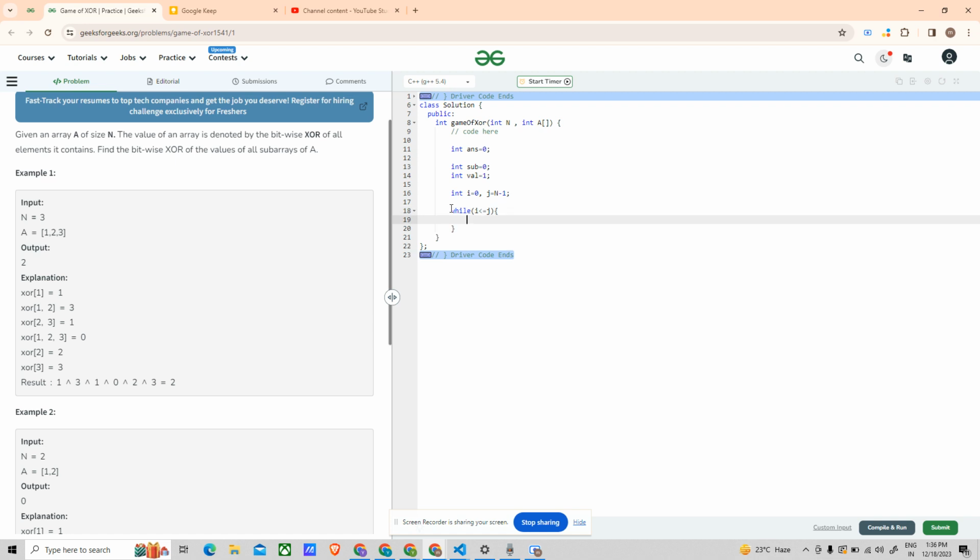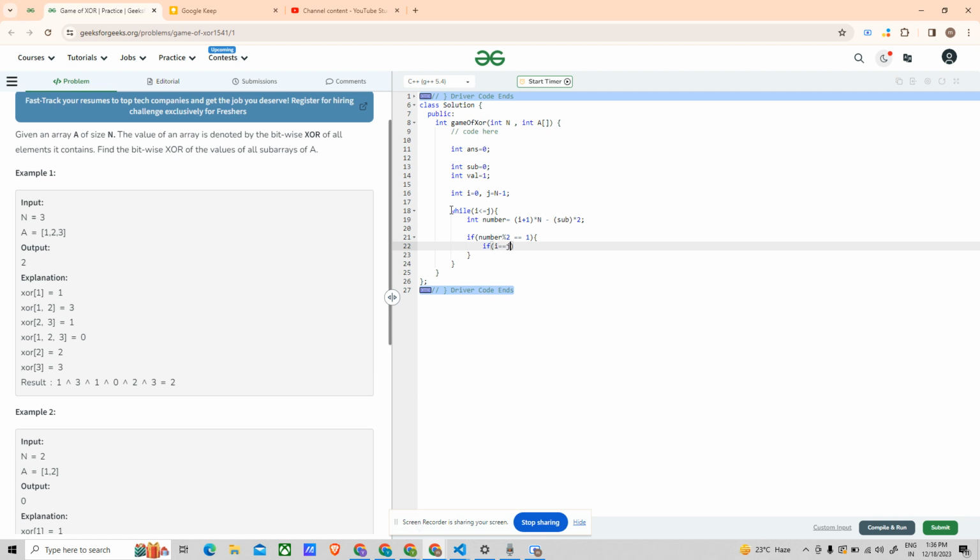All right, I calculate the possibility, the number of appearances: int number equals (I plus 1) star (n minus the number which has to be subtracted) star 2. I see if number is divisible by 2, we do not have to do anything. But if it is an odd number, we have to do something.